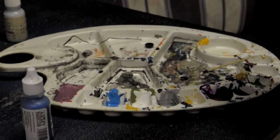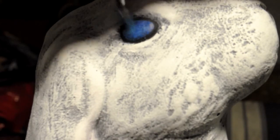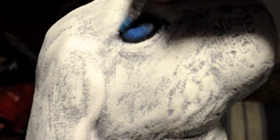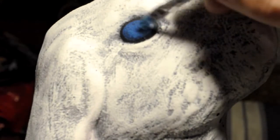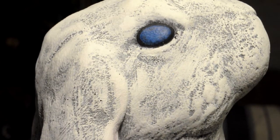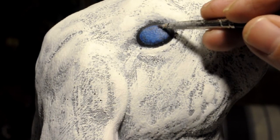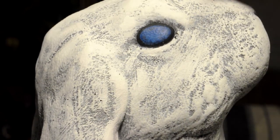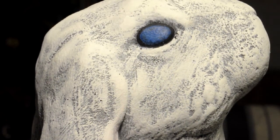Now I'm just going to lightly dry brush that on. See the eye pop out now? Now, after I do the last highlight, I'm gonna put a black retina there. And I want to highlight this light blue, just pure highlight blue, and just go around from the eye. To me, there's kind of like white lighter marks.